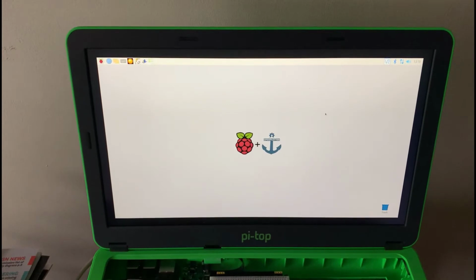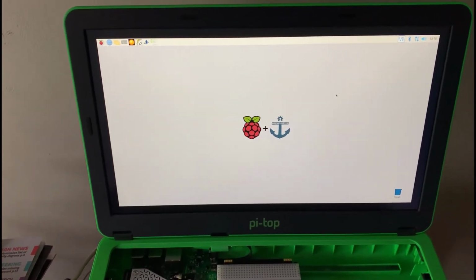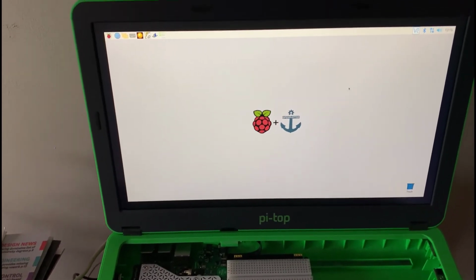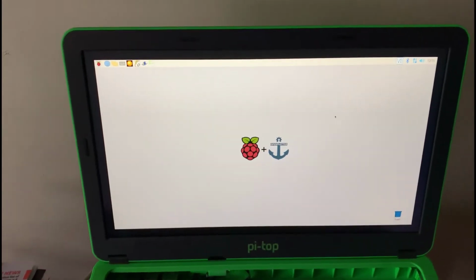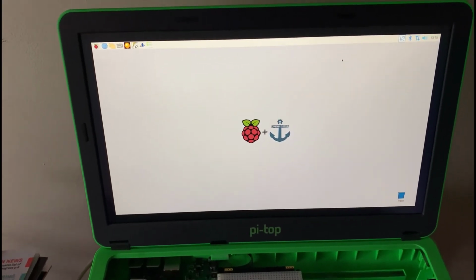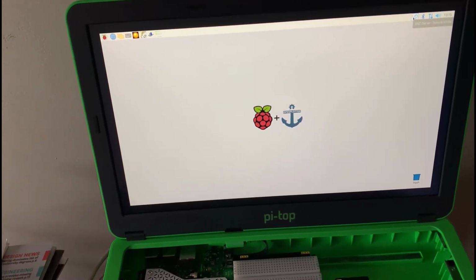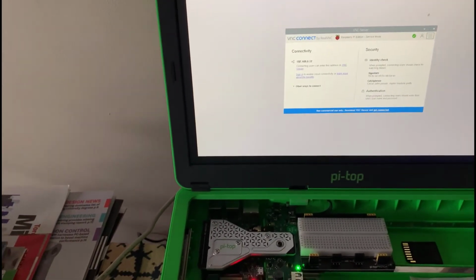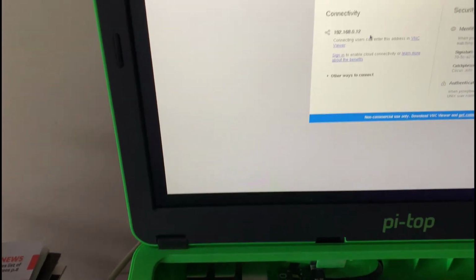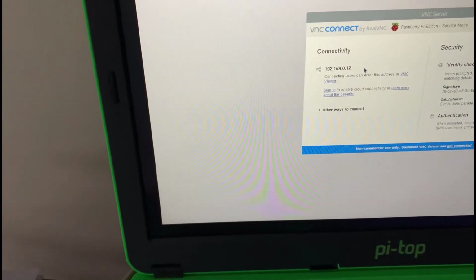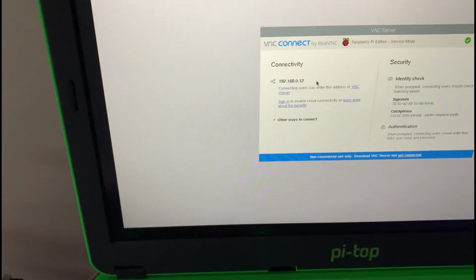So in the last post, we installed OpenPlotter. Today we're going to remote the Raspberry Pi to my Windows 10 laptop. The way we're going to do that is, up in the top right hand corner here, we have a VNC server. If I click on that, there's VNC server, and over here it has the IP connection, which is 192.168.0.12.